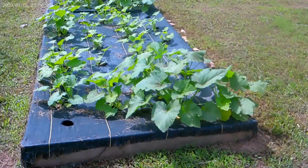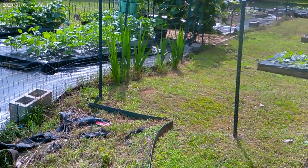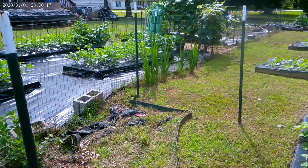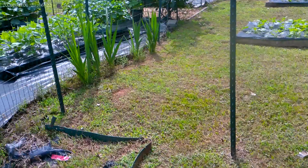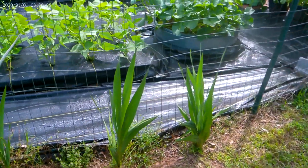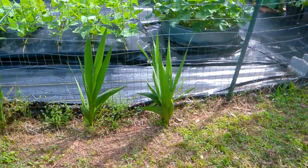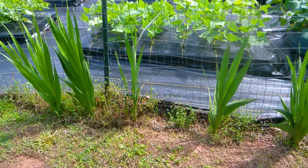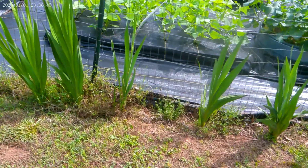Right, y'all? Okay, so over there, y'all see the other gladiolus that multiplied. So y'all see how they multiplied over here. So this is gonna fill up nicely as well. It'd be nice if it starts to run all the way down. That would be wonderful. But I think what I'm gonna do is actually start planting more in between, so it could be kind of dense with the gladiolus. But I'm super excited about them coming back.